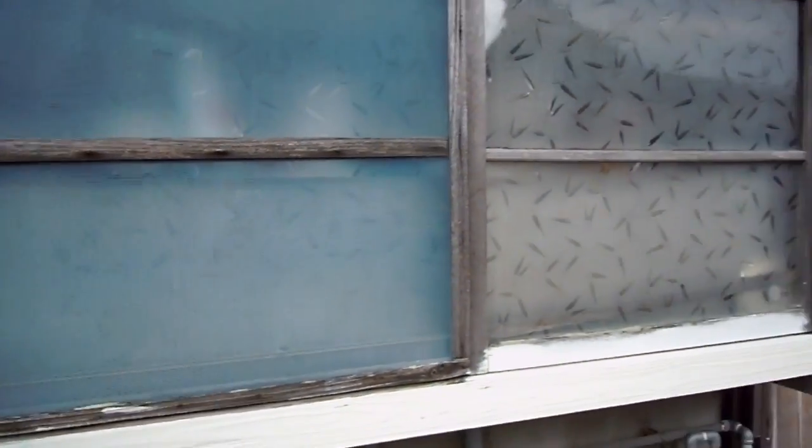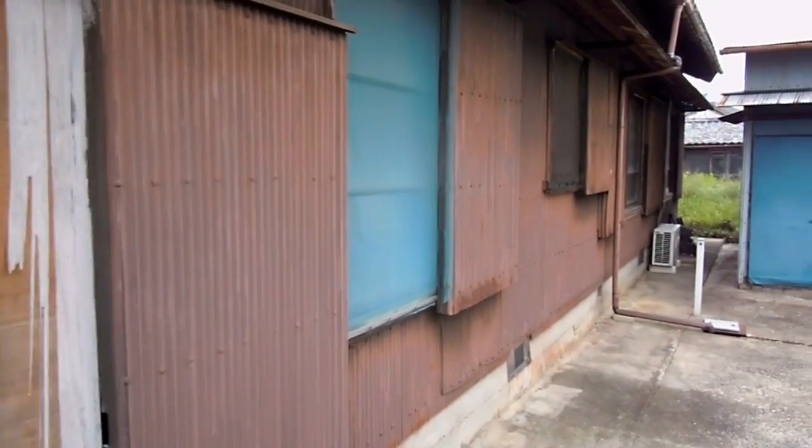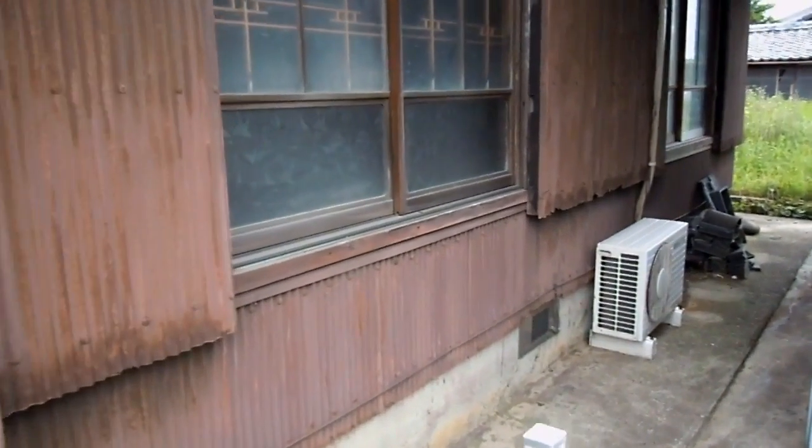Hey guys, a bit more goings-on at the old Japanese farmhouse. This is the back of the house — it's fairly ugly back here, and it hasn't been made much better by the fact that these old insect screens have been nailed into place. It was hard to fit screens to the old windows, so basically what the old gentleman did was put some screen up and then nailed on some bits of wood to keep it in place, which is a bit ugly and not really practical. It means it's been at least seven to ten years since those windows have been cleaned, because you haven't been able to get to them with the screens nailed in place.